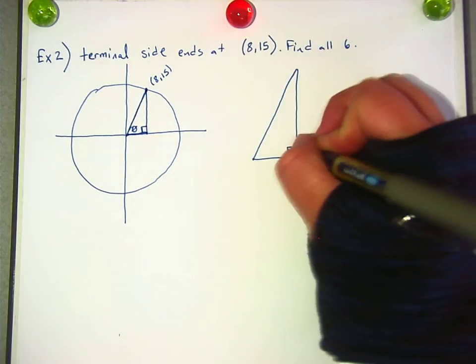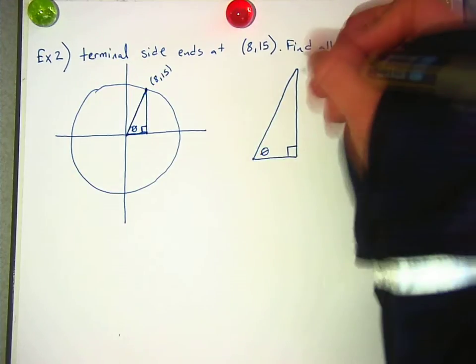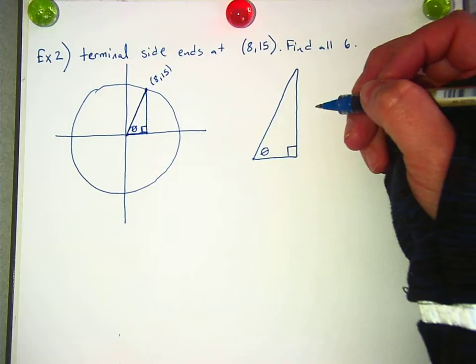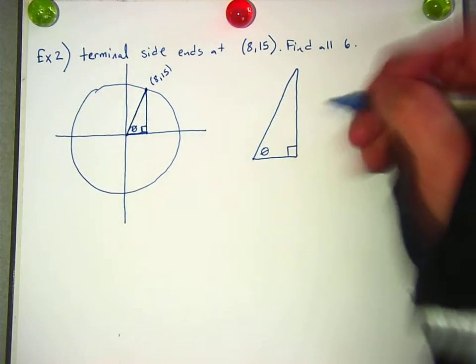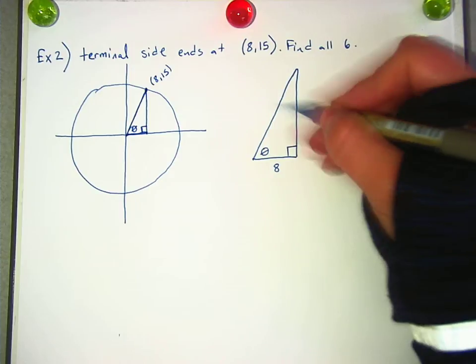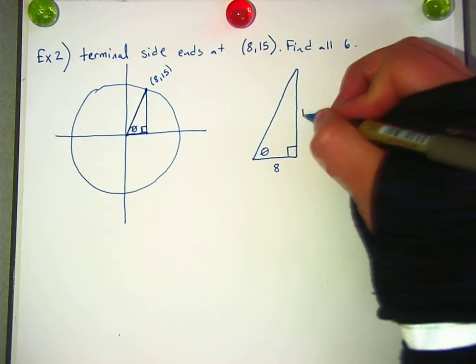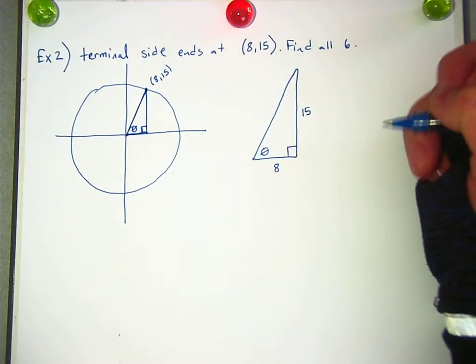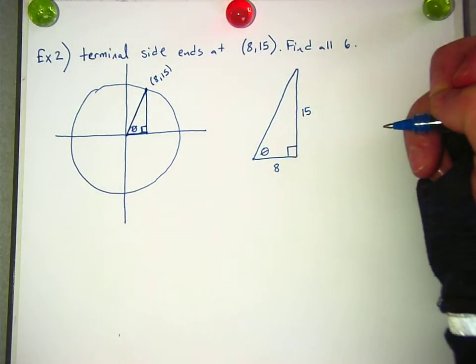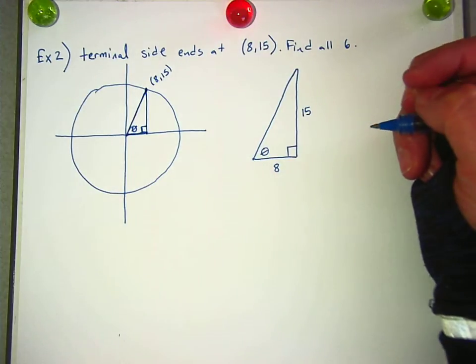Okay, so I'm drawing a bigger one so I can draw on it. 8:15, where should I write those numbers? 8 on the bottom, 15 on the top. Good, 8 on the bottom, 15 on the what? This side or the hypotenuse? To the right side. Good. No, we're still doing it right. We're fine.